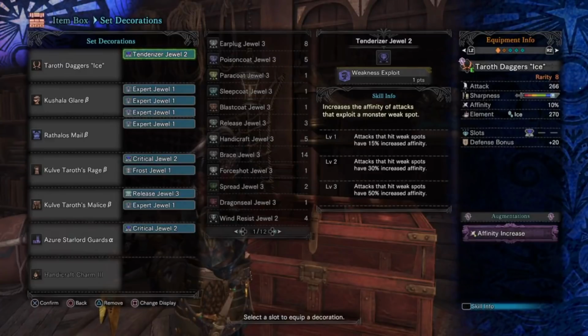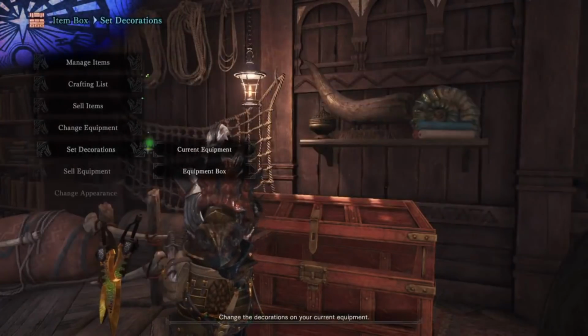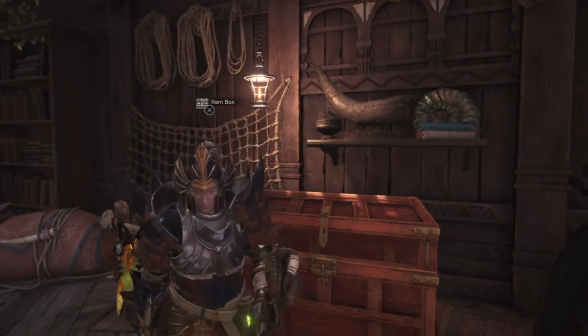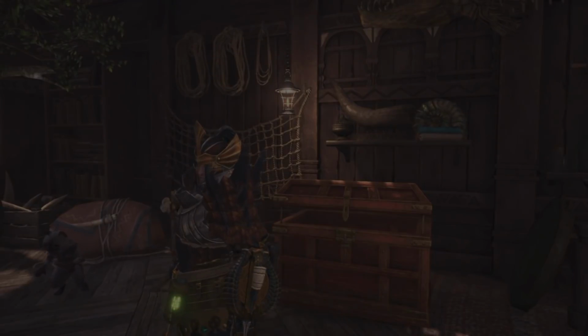Now, because this is Golden Week, I'll actually be doing a 2-monster special showcase for these videos. First up, we'll be doing a Tempered Black Diablos, followed by a Tempered Teostra, with times posted at the end of each run. But let's get started.